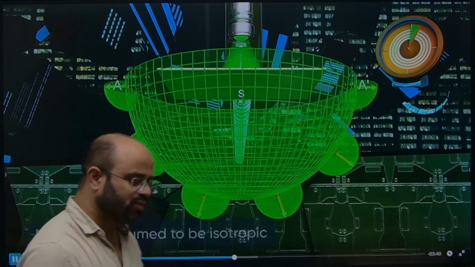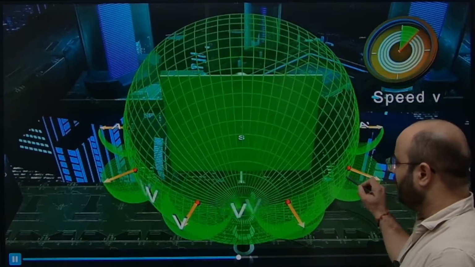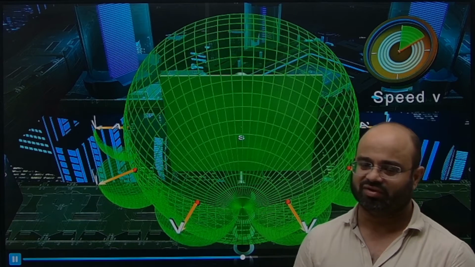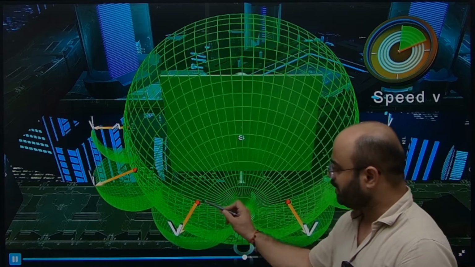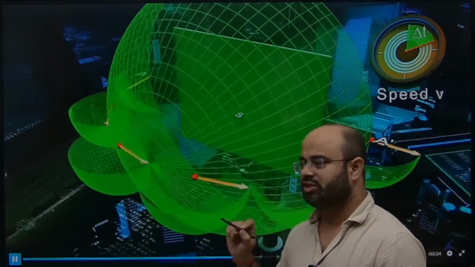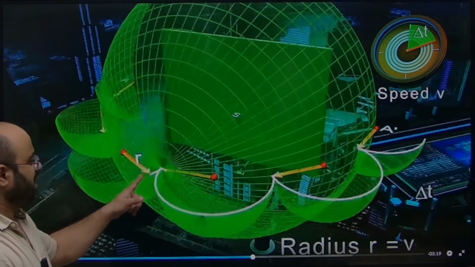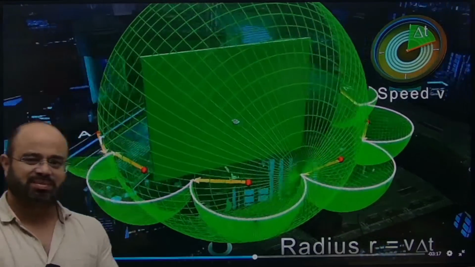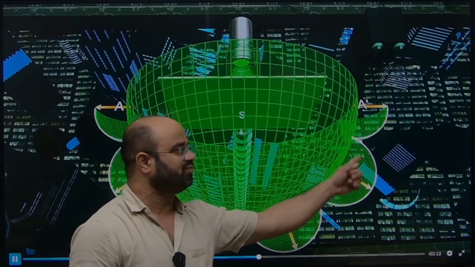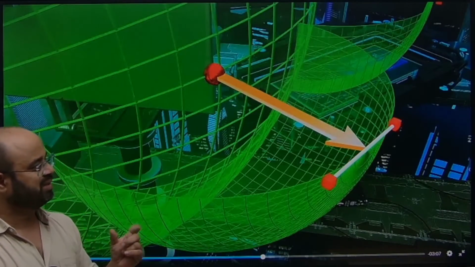Now, according to the Huygens principle that Huygens proposed way back in the 1600s, every point on the primary wavefront produces secondary wavelets with the same speed as the primary wave. So all the particles are producing their own secondary wavelets, which propagate only in the forward direction as per the Huygens wave theory. They are at the same distance because the secondary speed is the same as the primary. At a particular time, they will all be at the same radius of a sphere. If you join them, this will be exactly the same distance, the same radius, because the speed is the same.